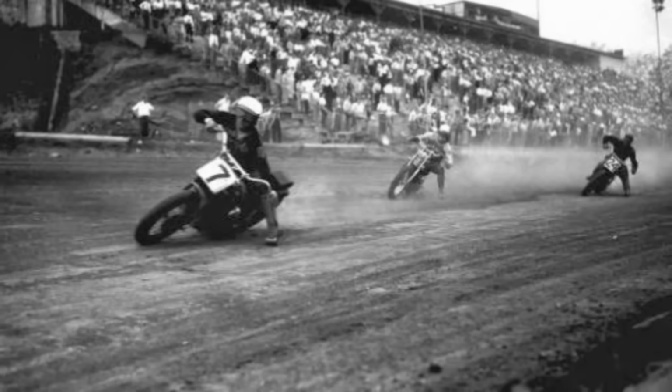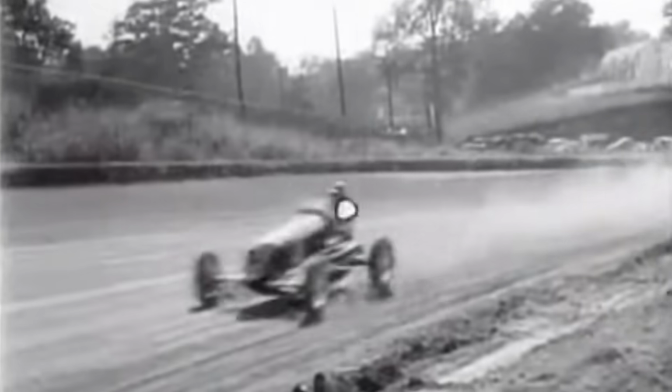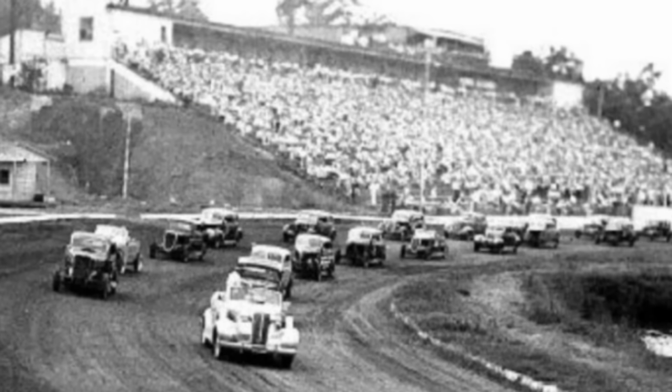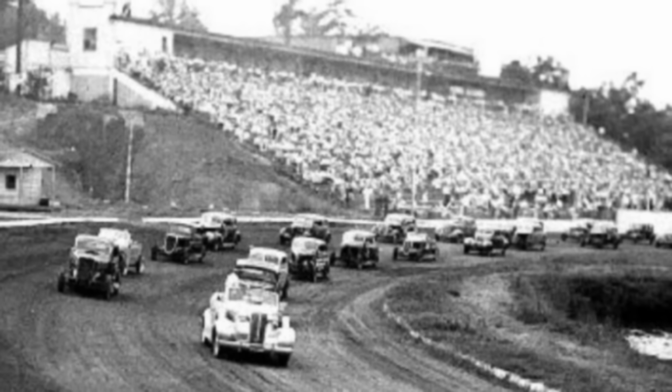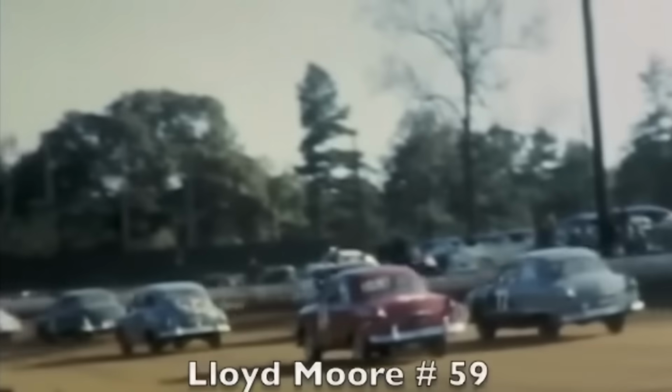In the 40s and 50s, the track hosted a few USAC races on the 4th of July, which local fans quickly proclaimed the racetrack the Indianapolis of the South. NASCAR ran 11 Grand National races at the track, with the final year, 1959, especially notable. In the last race at the track in the series, Richard Petty came across the finish line to win his first NASCAR Grand National race.